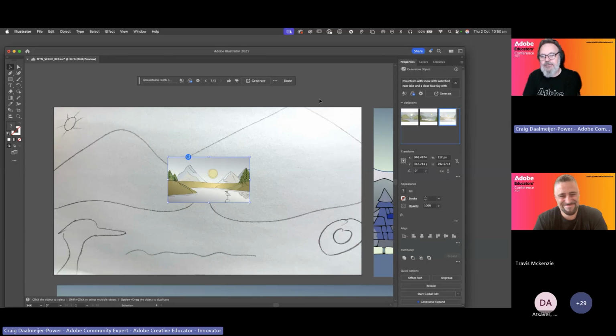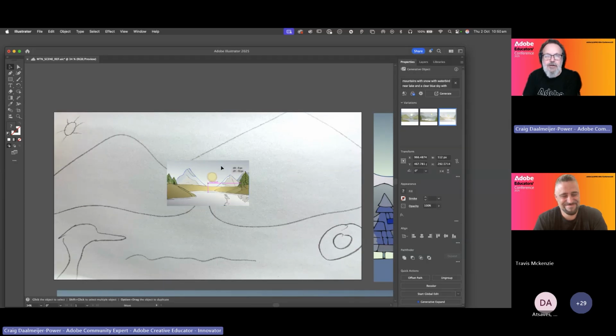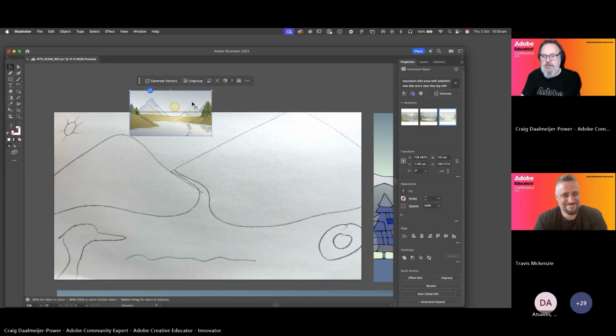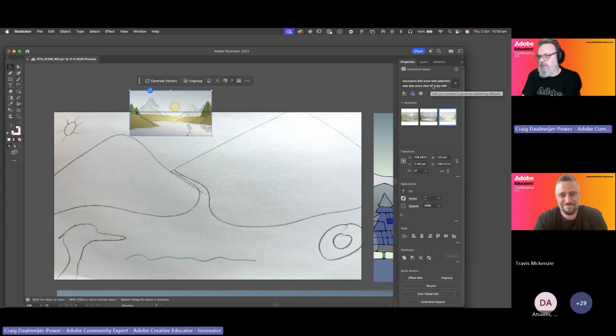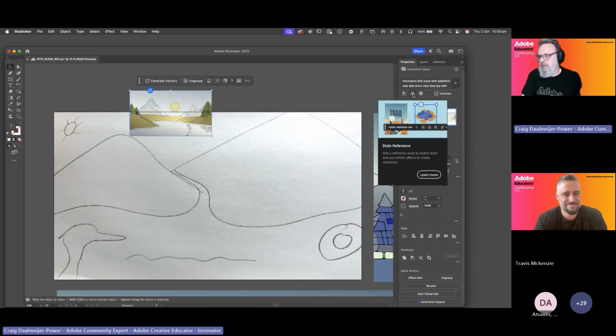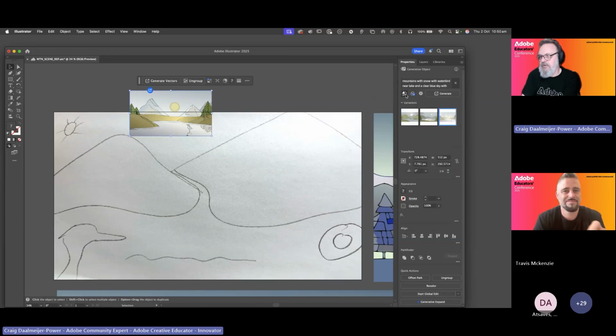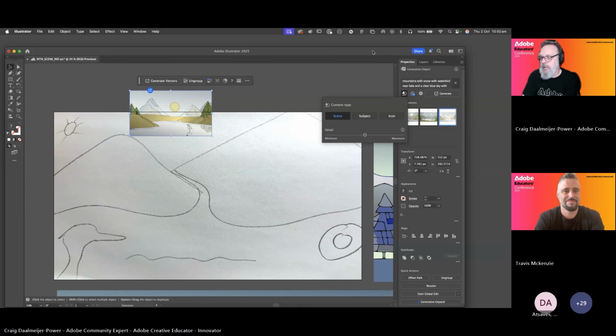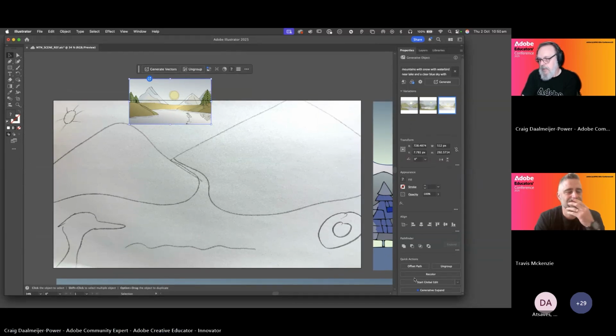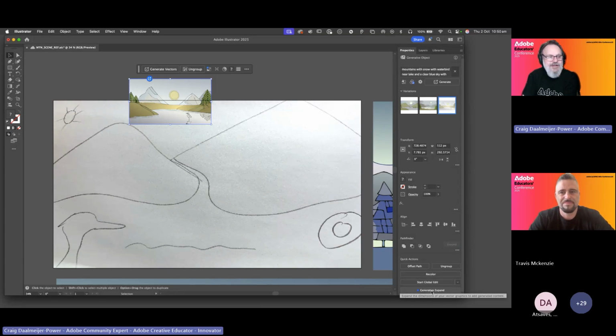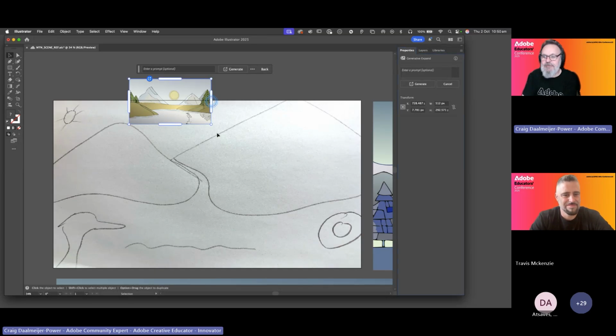And it also allows you to do things like, we've got different approaches. If I come over here, you can see that we've got the different generations. If I've got style references as we've just used, we can actually change that to subject or icon. And down the bottom, we can start doing recolors. I can do a global element, and I can also, guess what? There's my favorite thing.